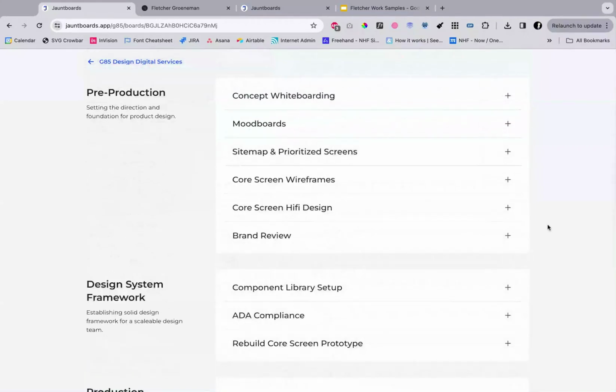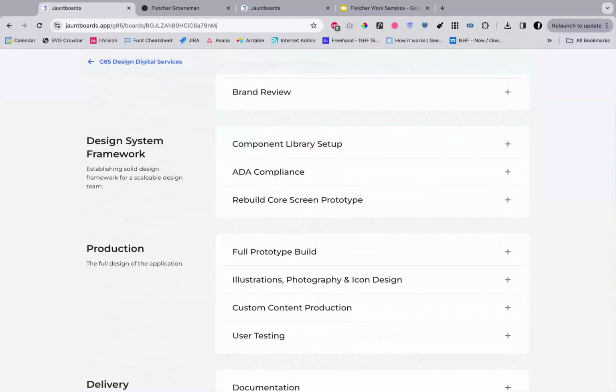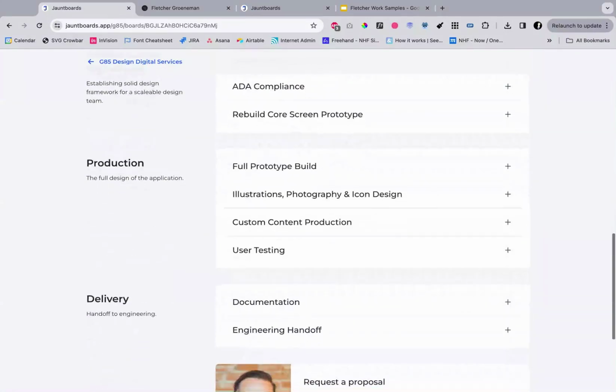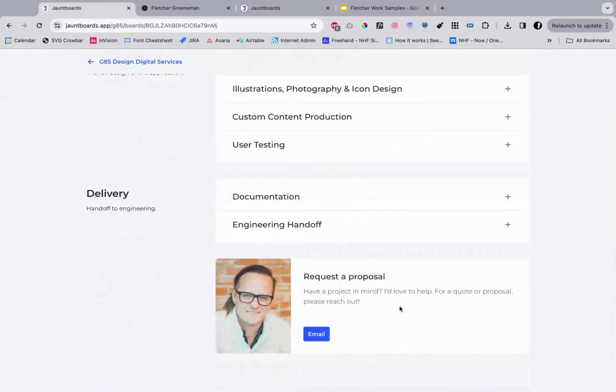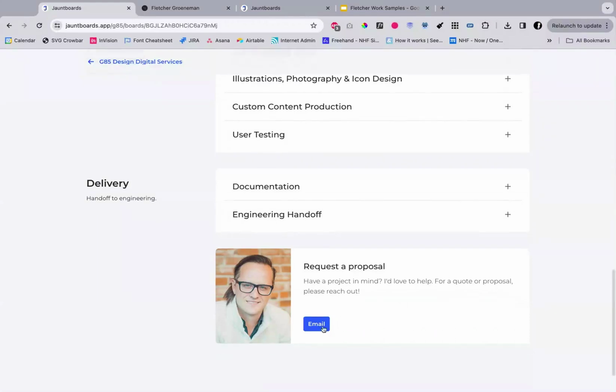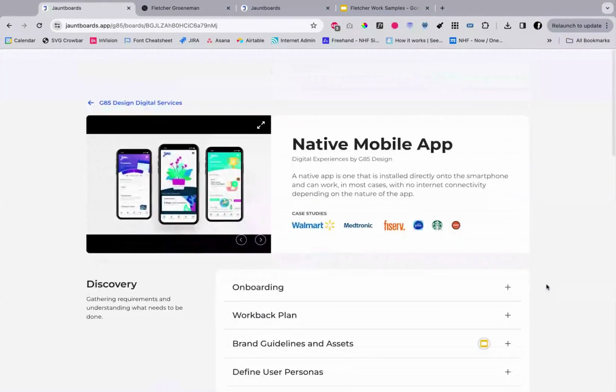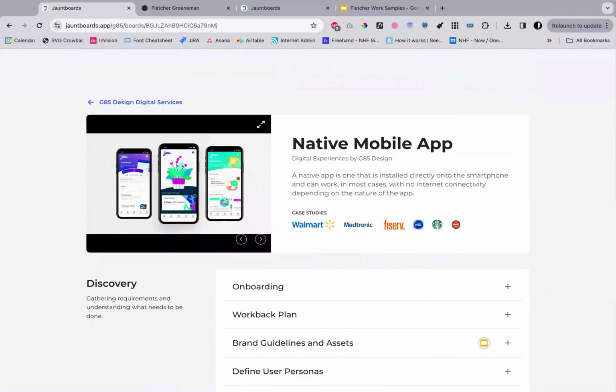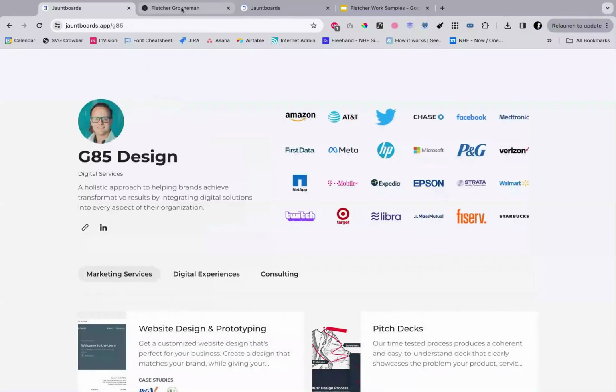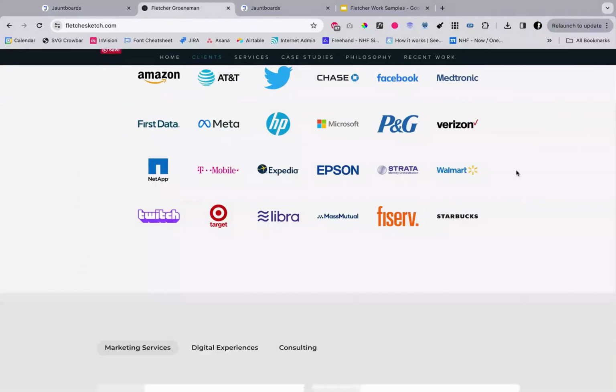And this all is really for a client to self-guide themselves through what you do, what you offer. You can conclude your Jaunt boards with a call to action to have them email you or sign up for a one-on-one. And it lets them get a sense of the work you do without you having to provide that voiceover yourself. These boards and services can also be directly embedded into your website.